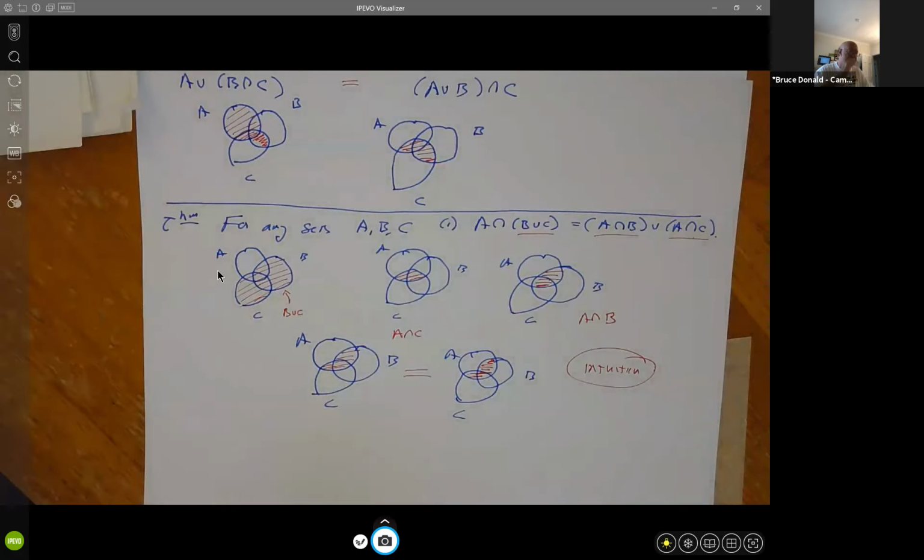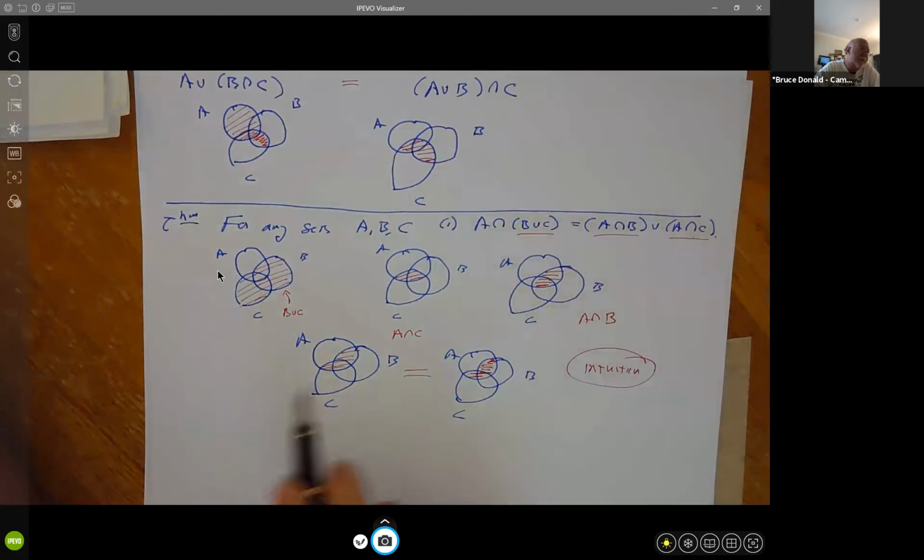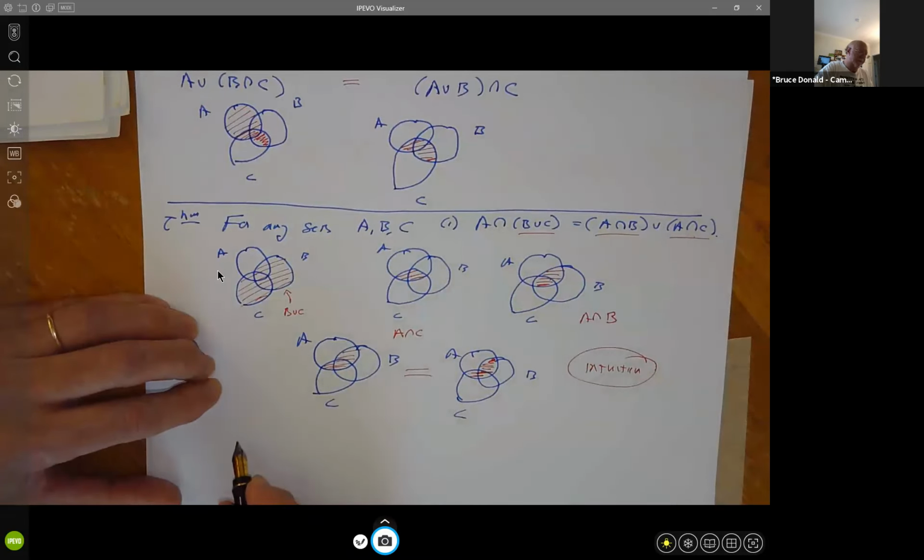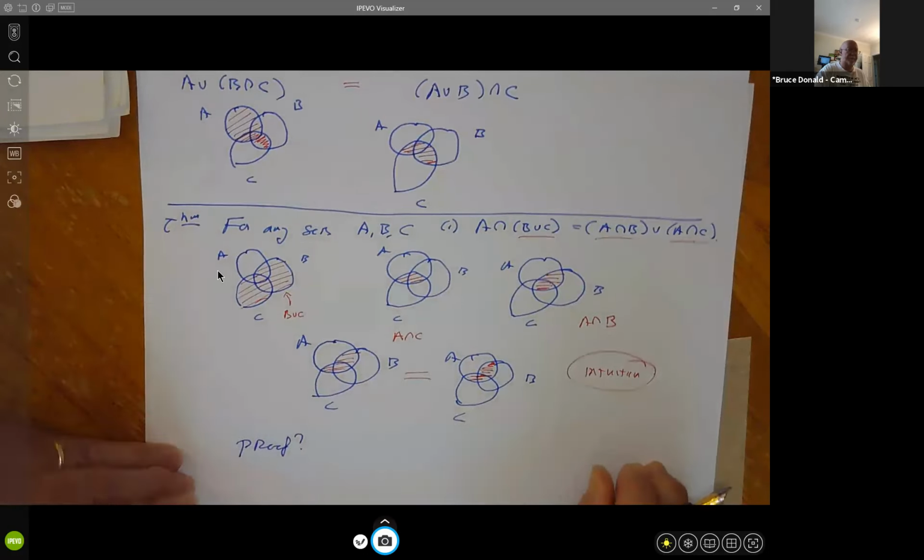Now, how would we prove a thing like this formally? I want to mention that in this class, there have been some questions about formal. We're actually not as interested in formal as we are in rigor. So I would say this is an illustration of a proof. It's not a rigorous proof. Rigorous proofs don't have to use a lot of notation, but they should be completely convincing. So how would we do this? Let's take a look at that.